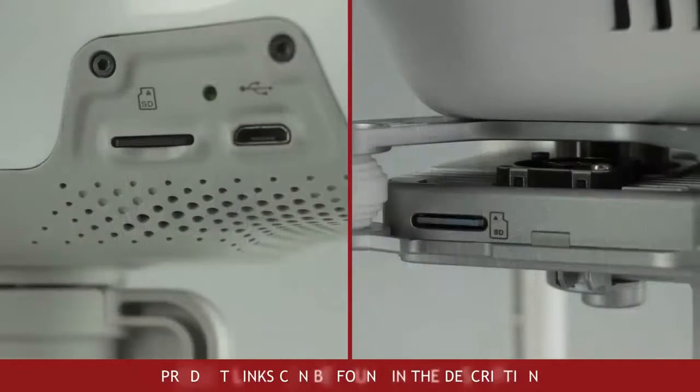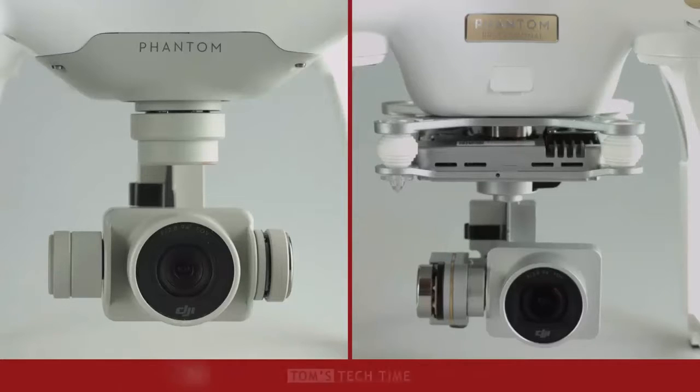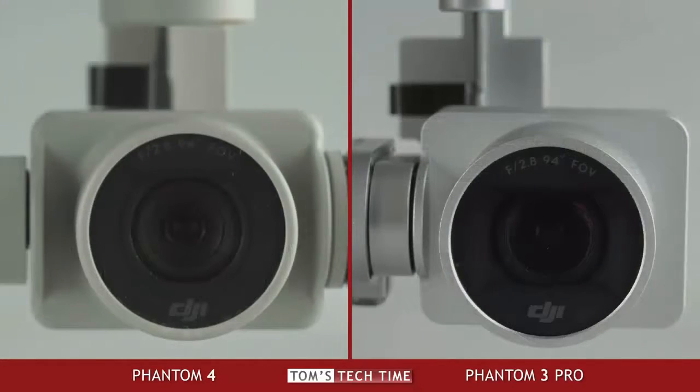Next to the protection part, DJI has moved the USB connector and microSD card reader to the side of the Phantom. Another big advantage of the new Phantom 4 is that the camera is held on two sides. Not only does it look more stable, but DJI fixed the tilted horizon problem, and the camera seems to be even more resistant against movement when testing it in the field. The new gimbal feels a lot more solid.